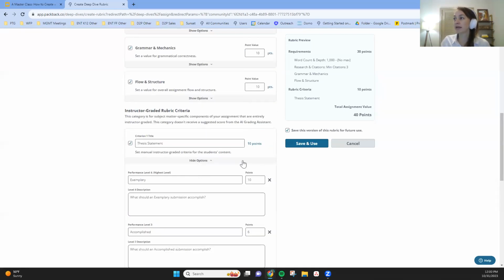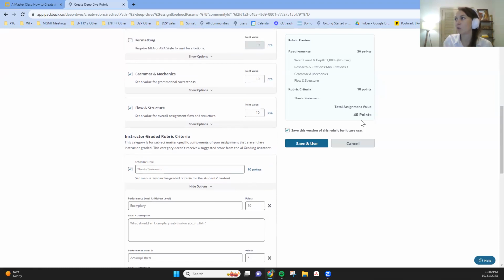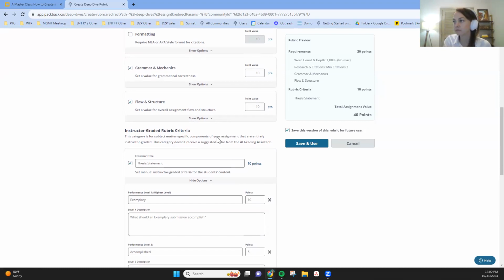You can also see that right now, this section's out of 10 points. I'm going to keep it out of 10 points because I want my paper to be out of 100, and a thesis statement is important, but it's not the most important thing. The best thing I love about this is you can guess and check. Maybe later I add my next criteria and I'm like, ooh, I actually want this to be more points, because I don't have as many criteria and this is more important than I thought it would be.